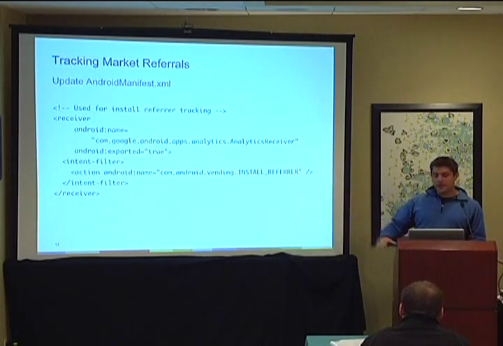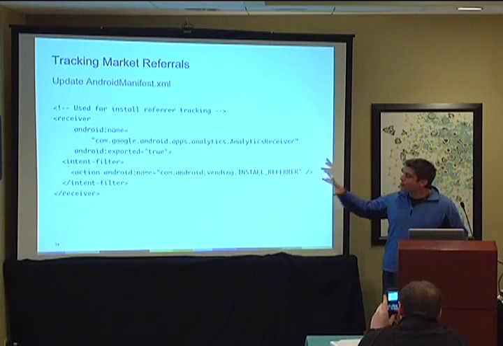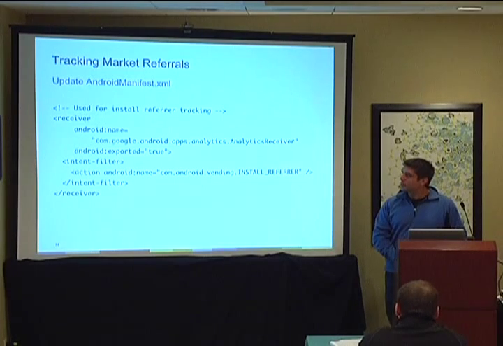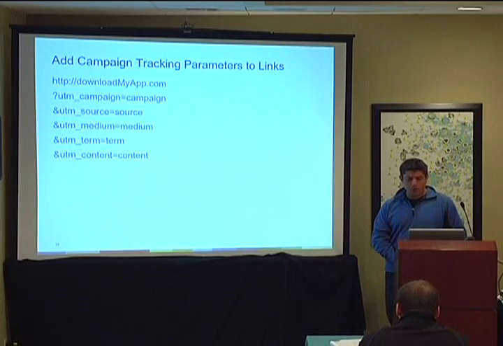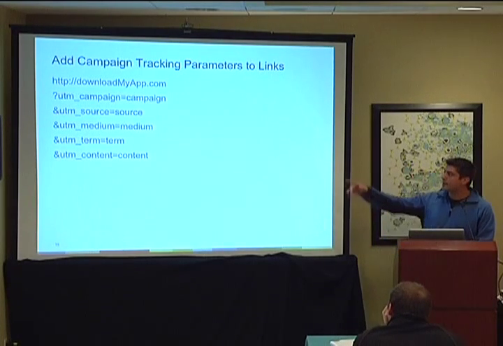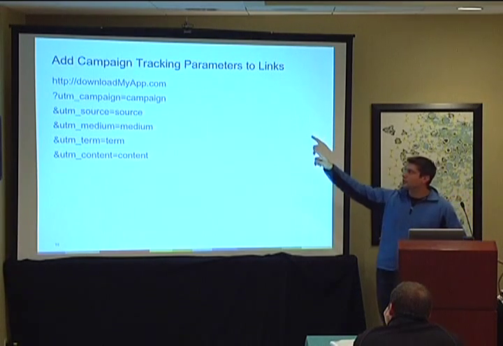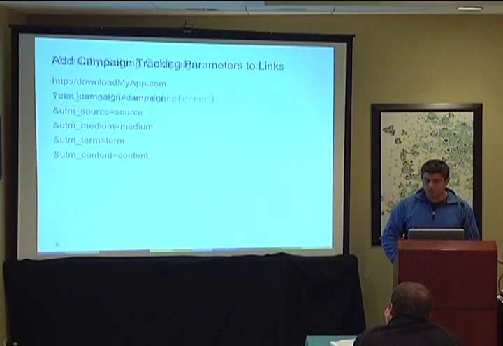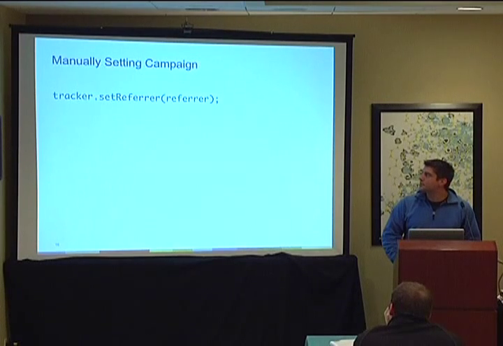Anyway, if you're not technical and you don't do Android, this is probably not useful for you, but just know that this is very valuable for the people implementing it, and that you can track the campaign referrals in analytics. So once you set that up, you can actually pass all the various UTM campaign parameters. This is very similar to how we have it on the websites, except that it'll go directly to the app marketplace. And if you have your own referrals and other systems, you can send that URL here and set it manually.